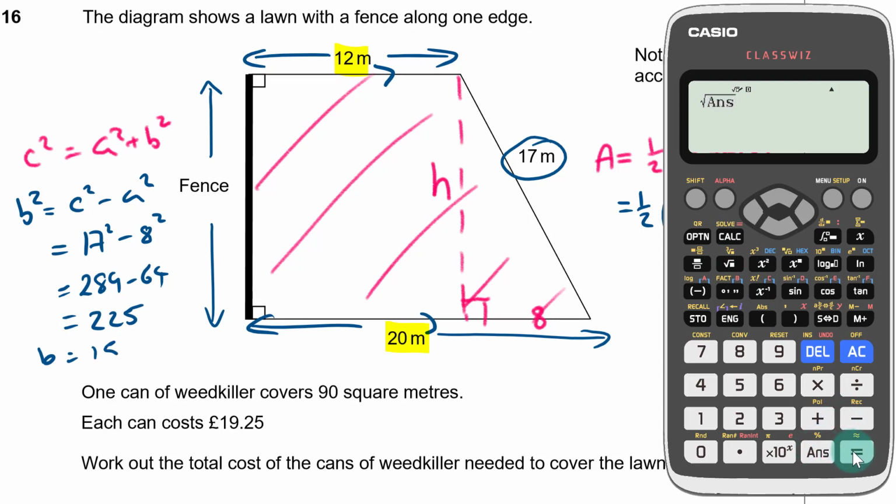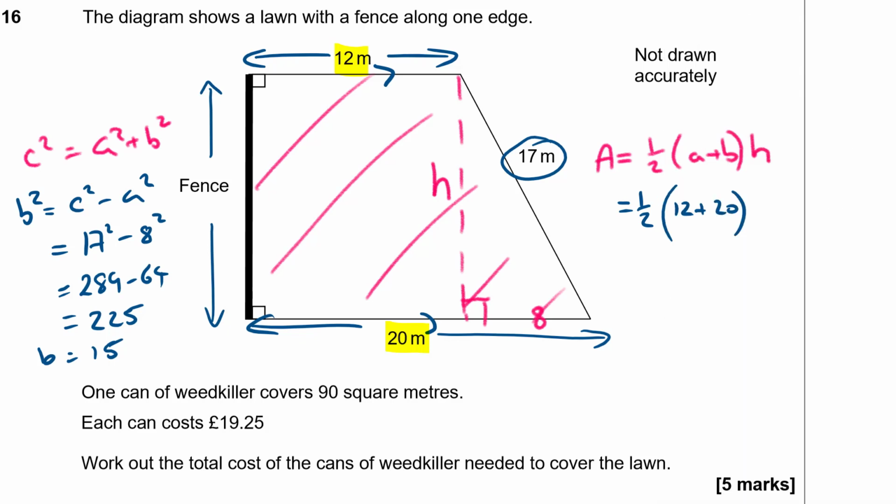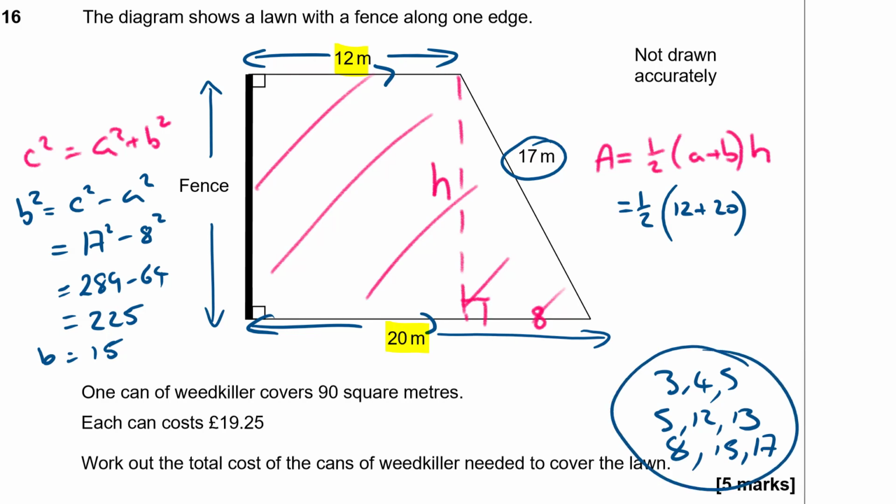is 15. But as I said, you really need to start remembering what your Pythagorean triples are, because they come up all the time in the exams. There are 3 that come up a lot, which is 3, 4, 5, 5, 12, 13, and this one, 8, 15, 17. So you should really remember these 3 Pythagorean triples. It will help you a lot in exams. So they're called Pythagorean triples.